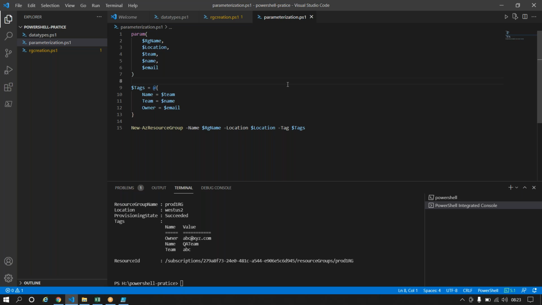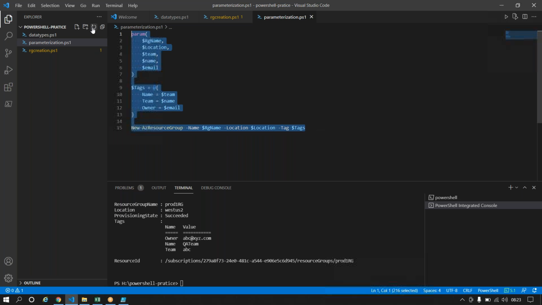Rather, we use a tool called Azure DevOps in order to execute all these things. We'll also see that when we come to Azure DevOps and how you pass all these parameters to it. So that is truly automated. But for understanding, what we are doing right now is passing these values on the terminal. These values are not static. These are dynamic, and you pass them at runtime. As and when you pass them, these variables get assigned a value, and they'll be passed on to your scripts.